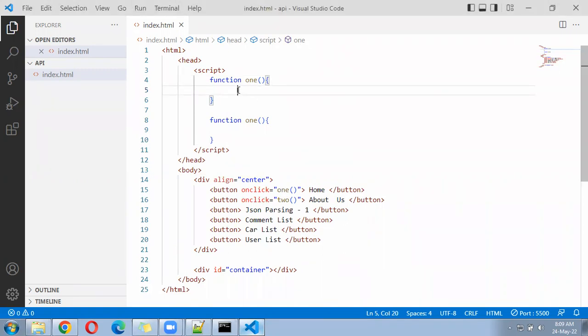Backend in the sense, the file will be here only. As I told you, we have to read two static pages from the local computer, one JSON file from the local computer, then three external URLs from the live server running in a different location. So let's go here and use the function called fetch.